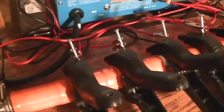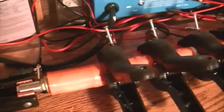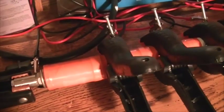These screws in the plastic clamps have a very sharp tip. They just make the tiniest hole, piercing the heat shrink to make contact.